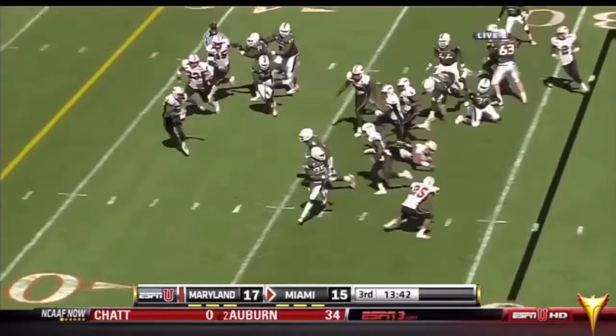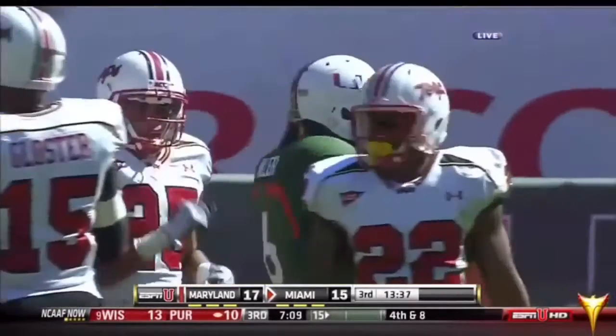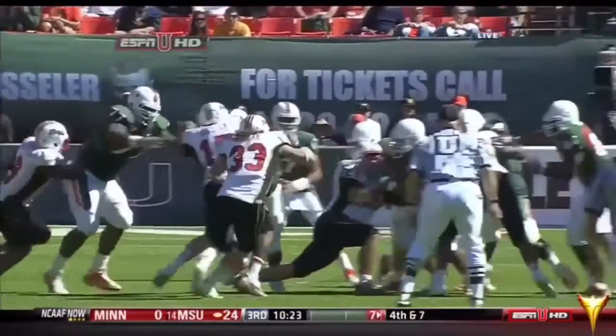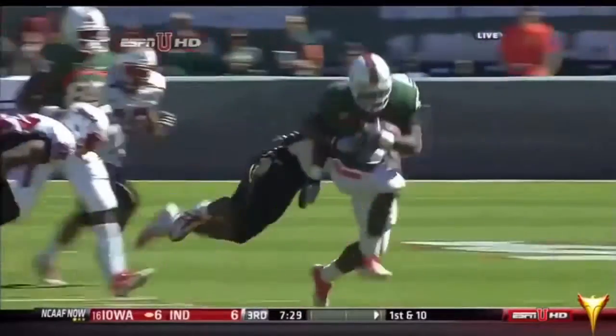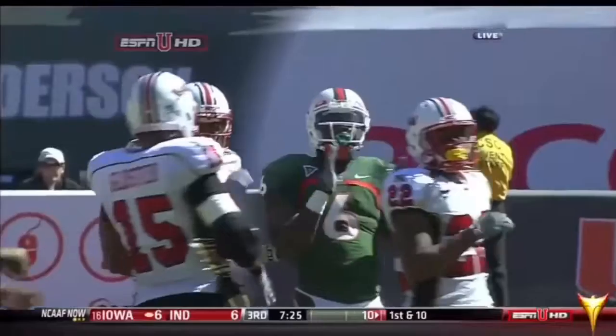Again, Miller with the call. Miller breaks free, Miller across the 40 to about the 44-yard line. Kenny Tate once again comes up and makes the stop. He's showing you the patience, he's showing you bouncing it outside. Now watch him step it up in the hole and then boom — bye-bye. He's done such a good job making people miss. Matt Robinson, number 40, a true freshman — it's okay.